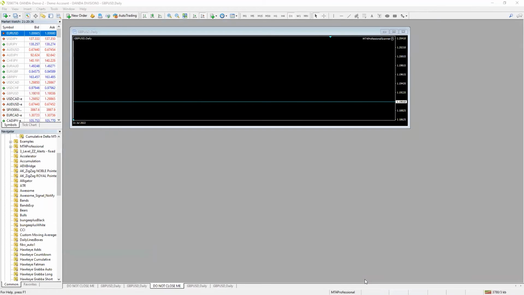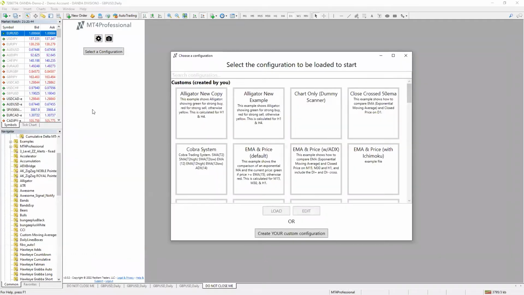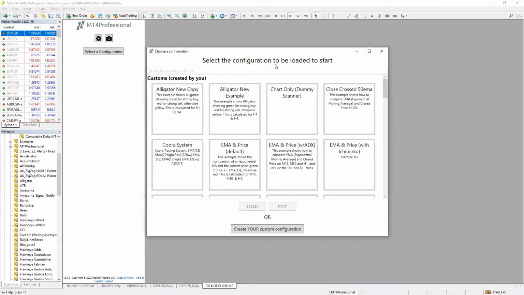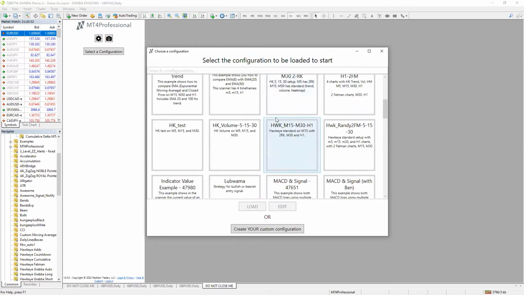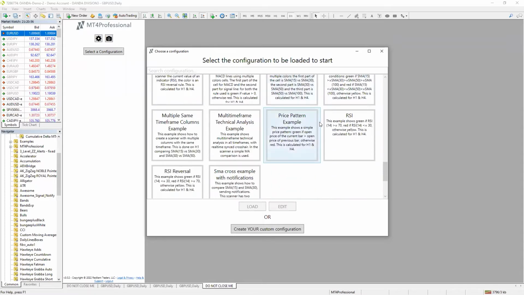MT4Professional is set up as a profile within MT4. The first thing that you're going to see when you launch it is a control panel and an option to select a configuration. You can choose from ones you've already created, or ones that come preloaded with the software.